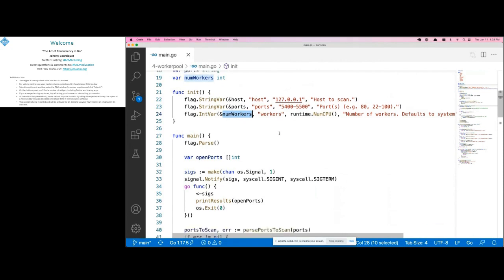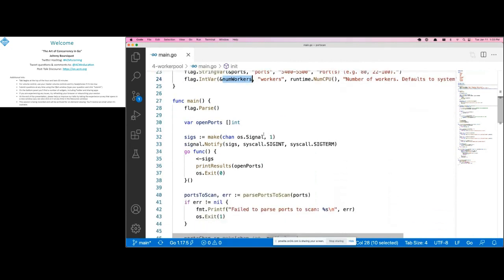Here we've introduced yet another concept. We're going to have a slice of integers where we keep track of our open ports. Every time we do a scan, if we found the port to be open, we're going to add it to this slice. For those who don't know, a slice is an abstraction on top of an array, because arrays typically need to have a set size. If you need more things to go in the array, you have to create another larger array, copy the things from the previous array into the larger array, leaving room for whatever else you want to add in there.